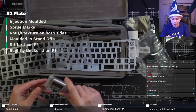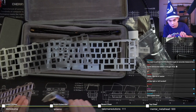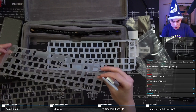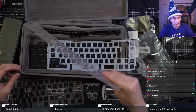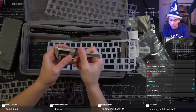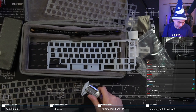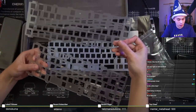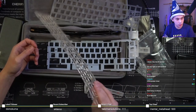R2 is thicker. Micrometer time? Yeah, I know, right? R2 is a hair thicker from the looks of it, using my fancy micrometer. R2 is a hair thicker than R1, which is probably why R1 is flexier. R2 is a thick boy, just by a hair. I wish that my battery worked, but no, I can't turn it on, so I'm just using the scale here. How many C's thicker? Probably like a tenth of a C. Yeah, but those are the major differences between the plates. R2 is a hair thicker and definitely noticeably stiffer.